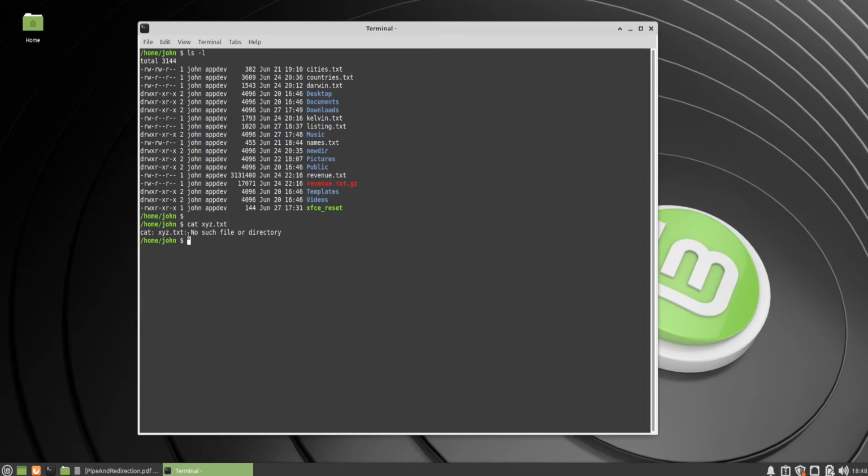And sure enough, it did show as an error. It tells us no such file or directory. And this error is displayed to the screen via the standard stream called stderr that we previously discussed. Errors are always sent using stderr, right? So if you want to capture this error also into a file, you can do that.